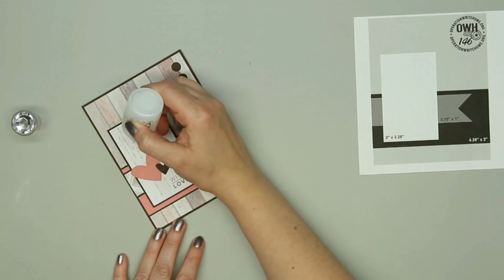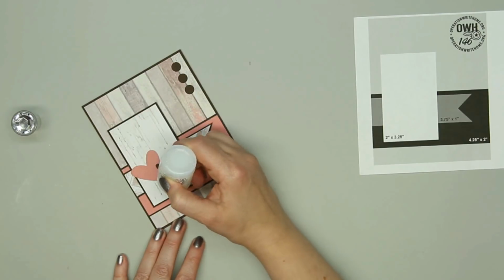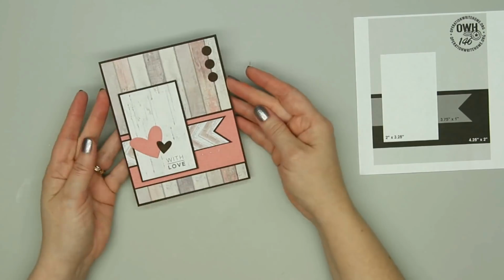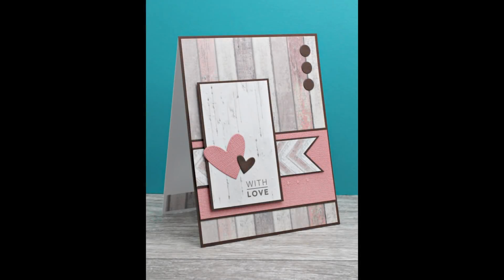And then just a finishing touch, I'm using some glitter Nouveau drops and just sort of sprinkling them all around the heart and the sentiment and a little bit below the banner. And that is card number 2.